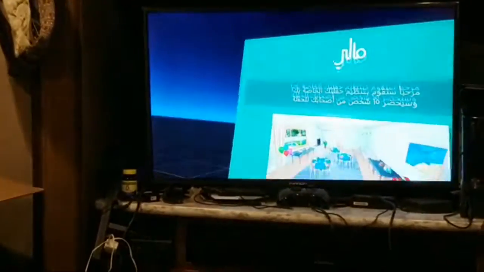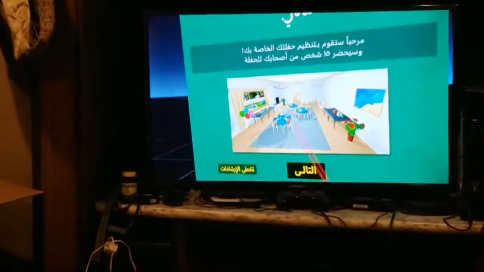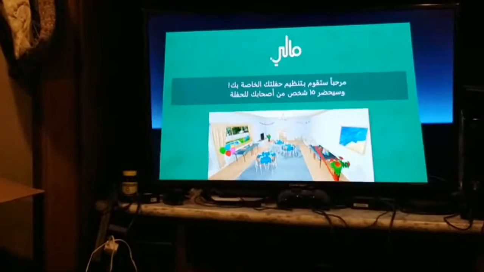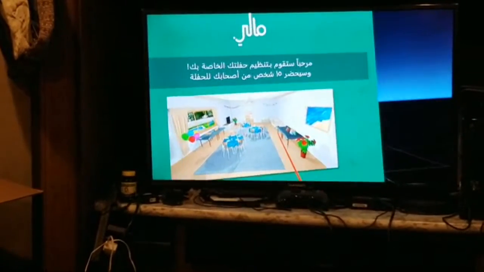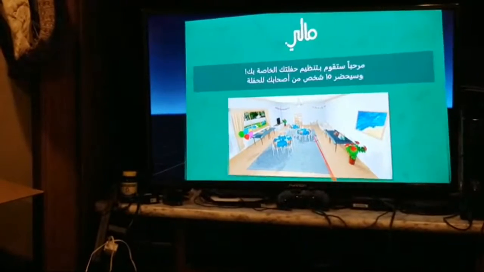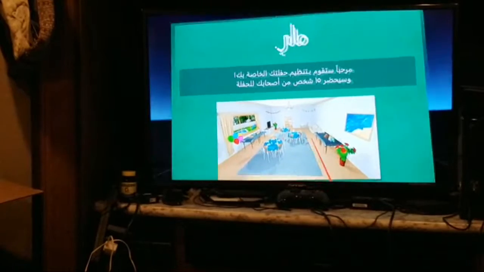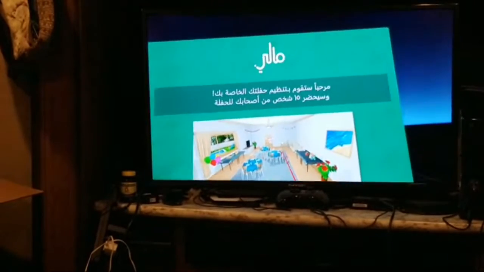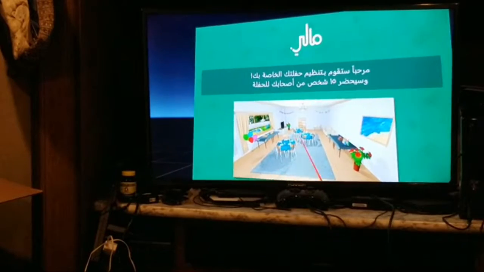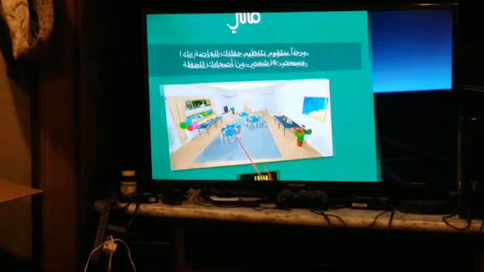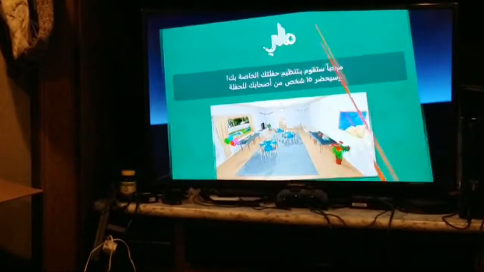So what I was saying is that these virtual reality programs created for education in Saudi Arabia take into account that bringing children into a crowded classroom where disease transmission could affect an entire family is not desired. So unlike the United States, where there's government pushing people to get back in schools and open the classrooms, Saudi educators are creating virtual classrooms like this one. And this says Mali, which means my money.